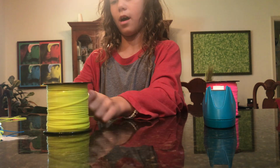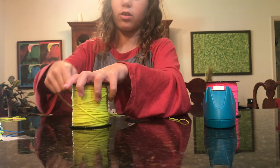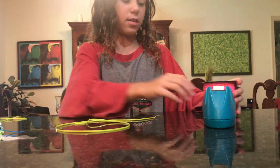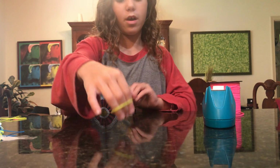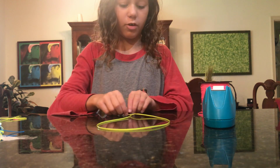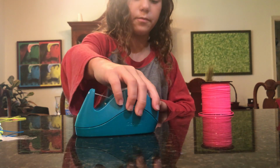So I am going to use yellow for the bottom, but I also don't want mine to be that long, so you could always cut the ends off if you make it too long by accident. And next, I'm going to use pink. What you want to do with the yellow is put the ends together and hold it like this. And then when you cut the pink, you want it to be a little longer. Sometimes I use the tape to hold it down.